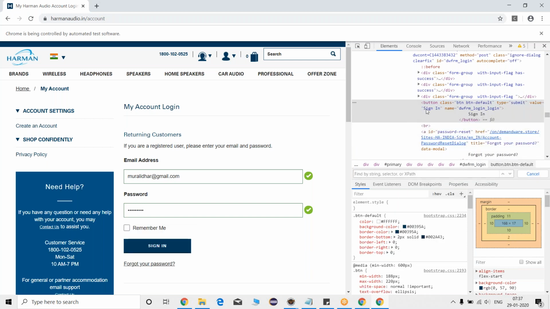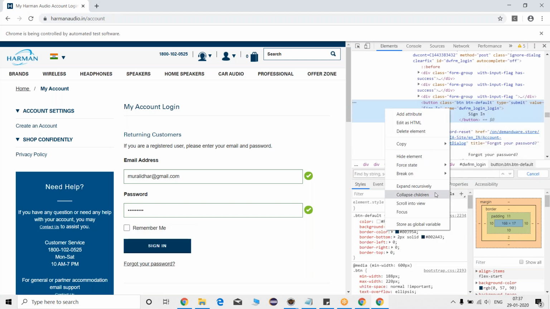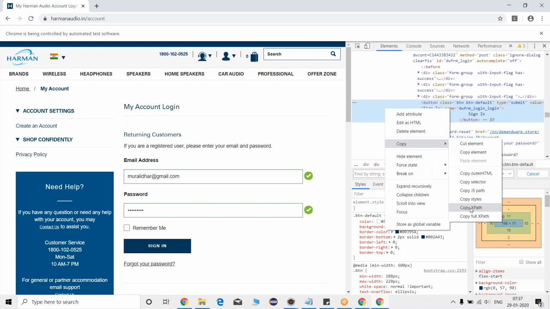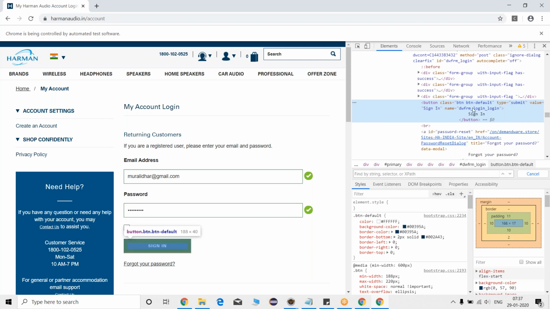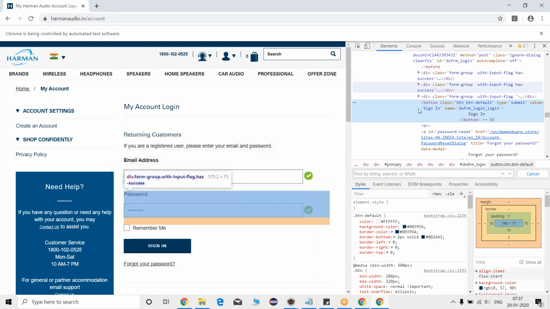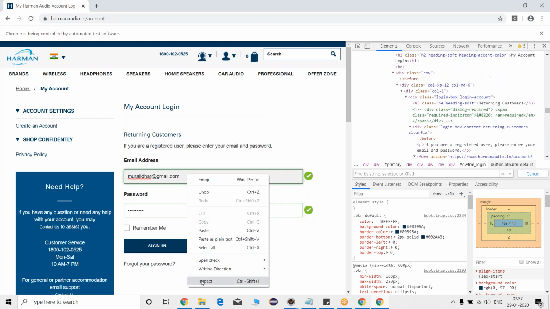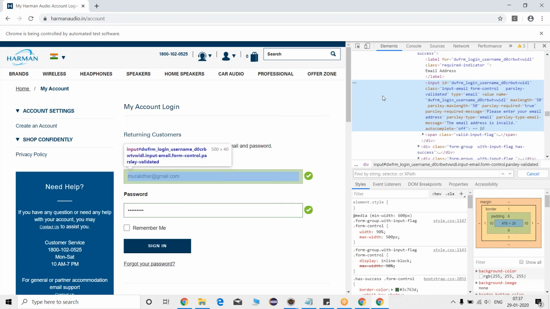Write your own XPath, team, but don't use copy XPath, right? Keep on trying to identify and you will be mastering XPath. Observe here, if you copy the XPath of this element, it will give you XPath using the ID value.